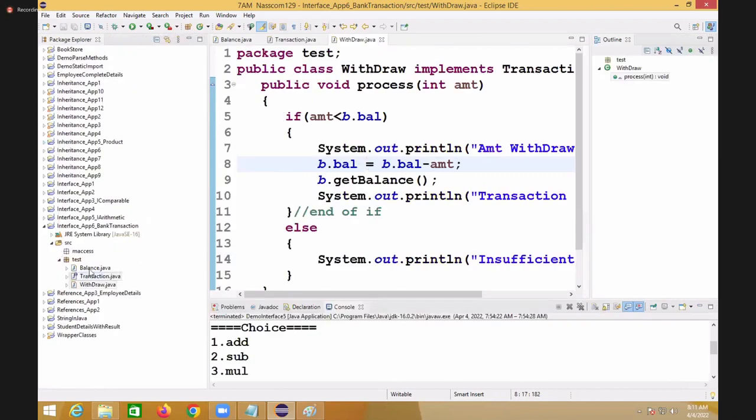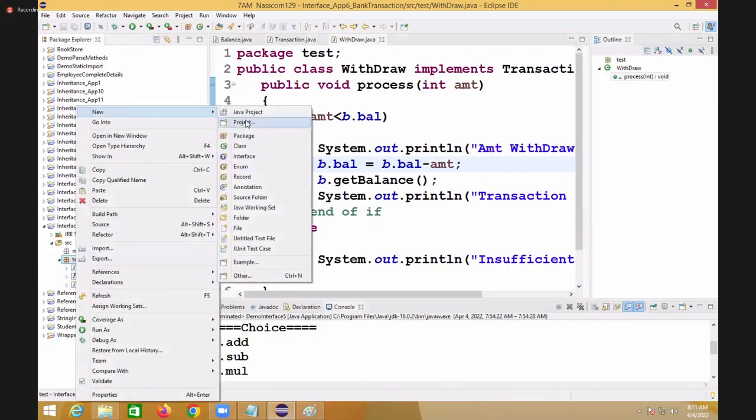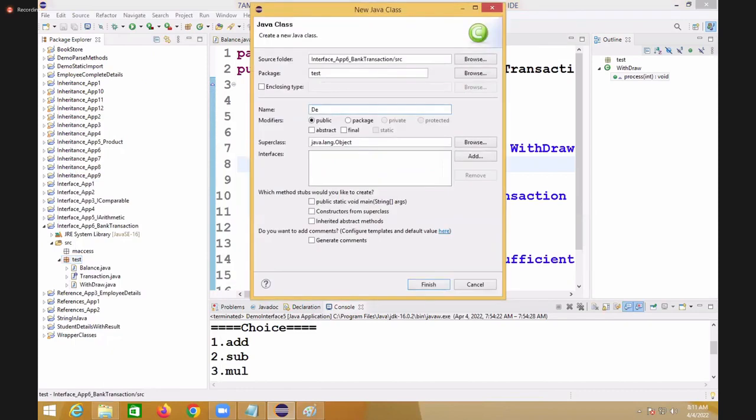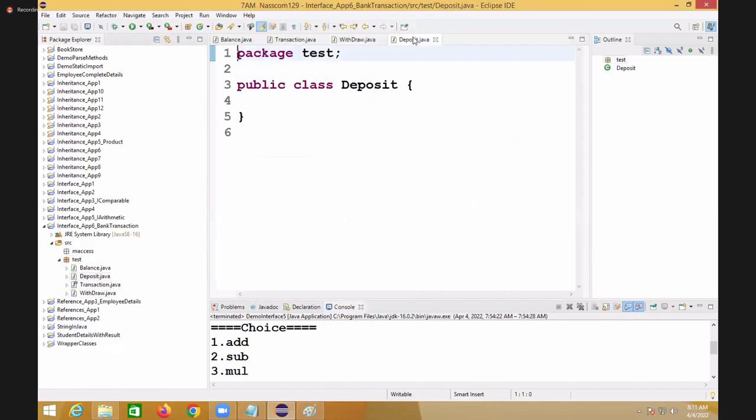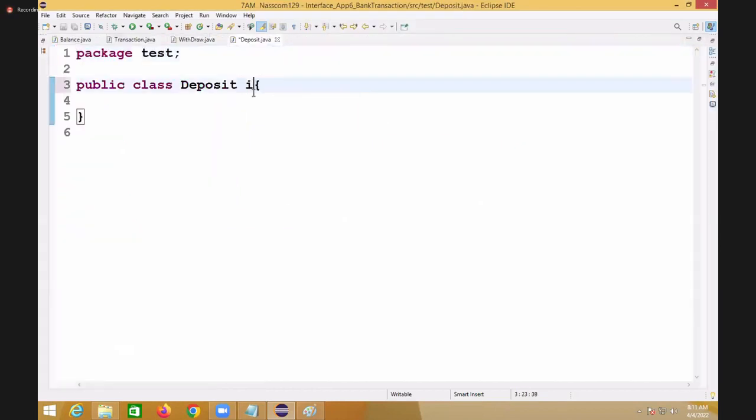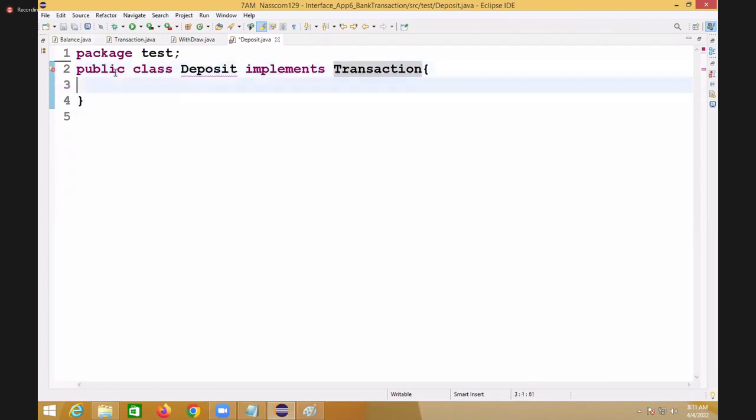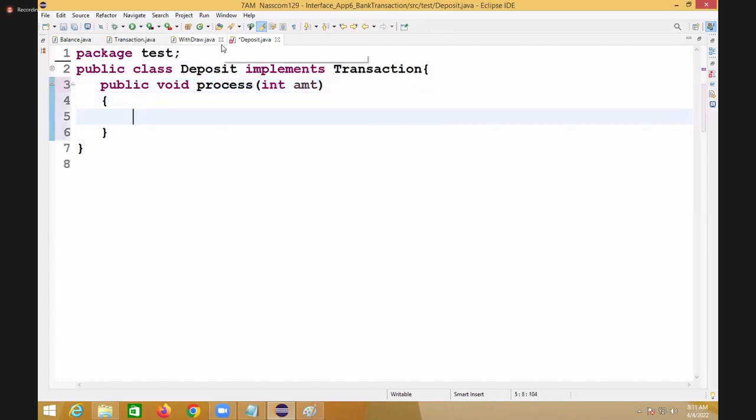Now go with the deposit. Deposit implements transaction. Anyway, we have to construct the body for this method. So public void process of int amount. For depositing, a condition is not needed.